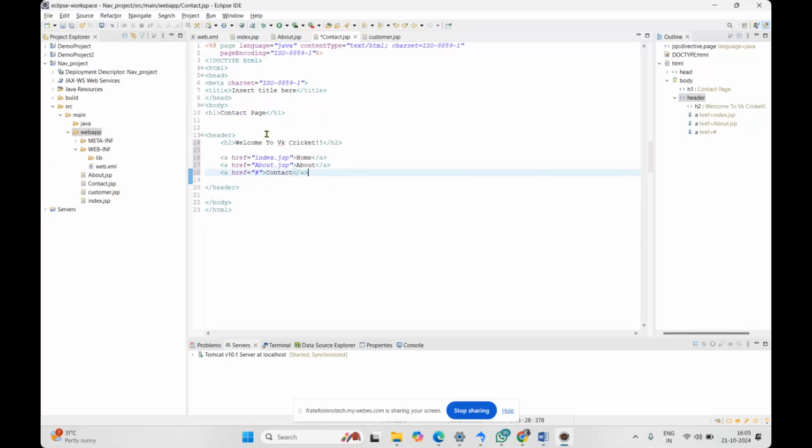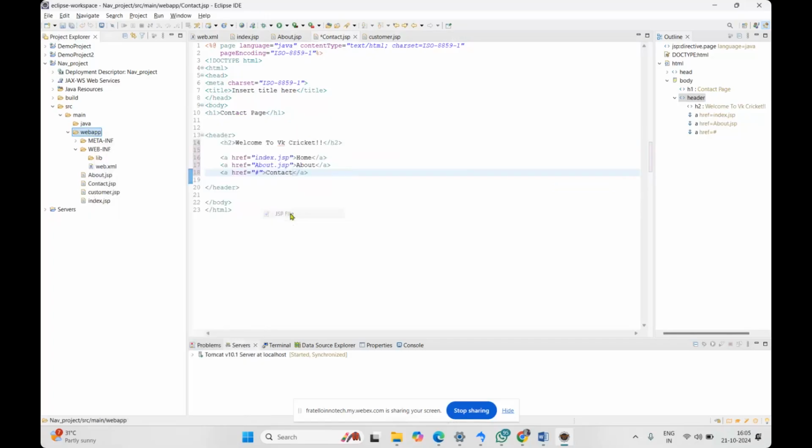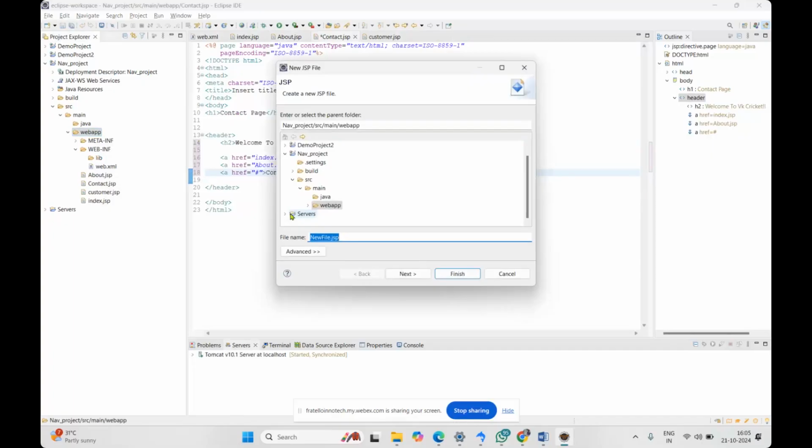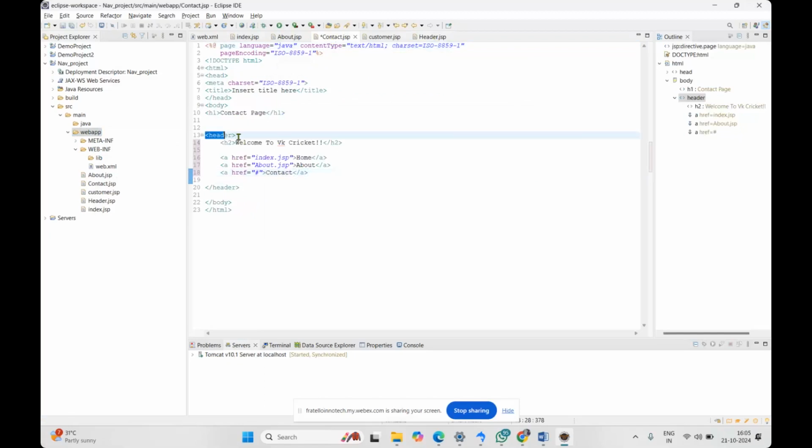So another way we can do this simply is by creating another file. Under web app, new JSP file, and give it the name header.jsp. Okay, finish. In this header.jsp, we are going to copy this header tag.